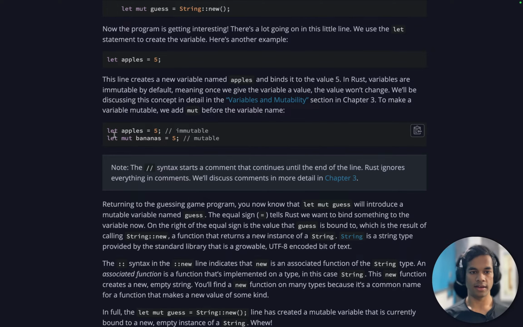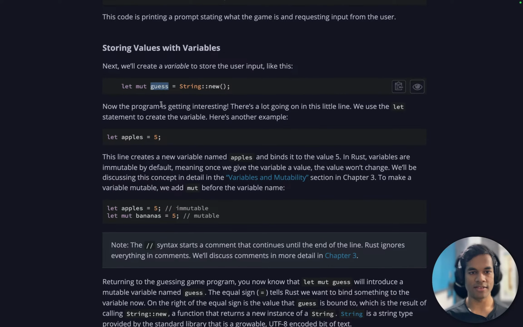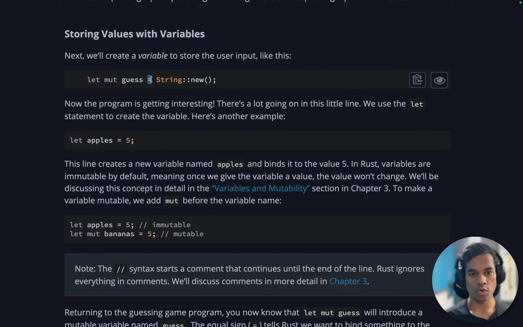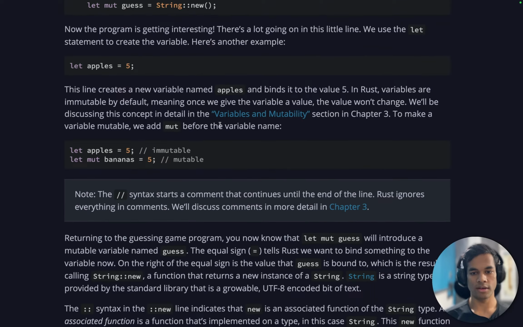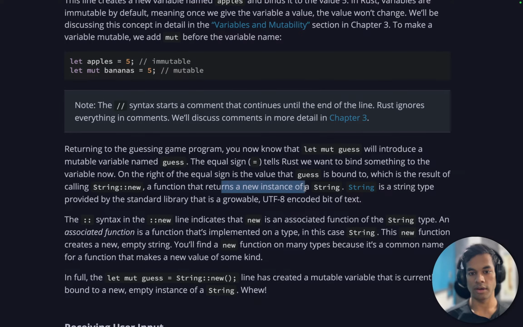We use the let and mut keywords to say that guess is a variable. We are defining it, and then we are using the equal sign to say whatever is here, bind this thing to what is returned by this, and this thing is creating an instance of a variable or object. This is creating a new instance of a String, where it is very triggering that the S is capital. Why is it capital? But okay, S is capital.